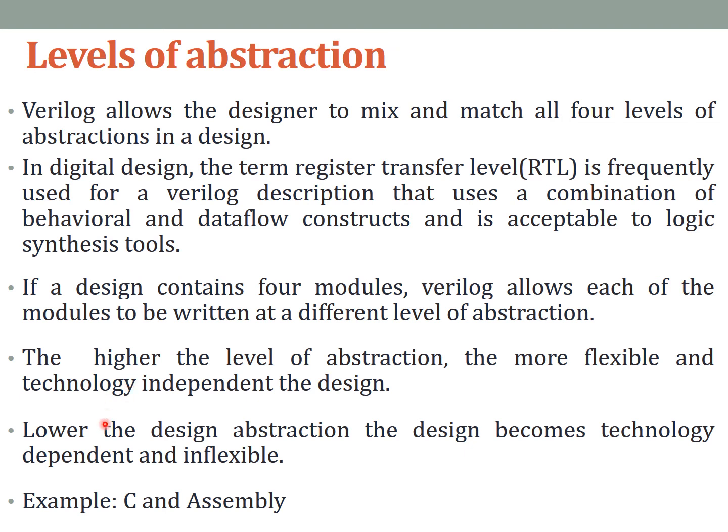Lower the level of abstraction, it is completely technology dependent and it is less flexible when compared to the higher level of abstraction. The best example is C and assembly. C being a higher level description is more flexible when compared to assembly, which is a lower level description and which is less flexible.